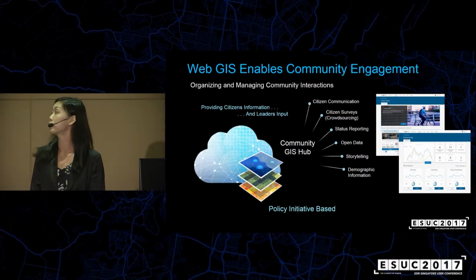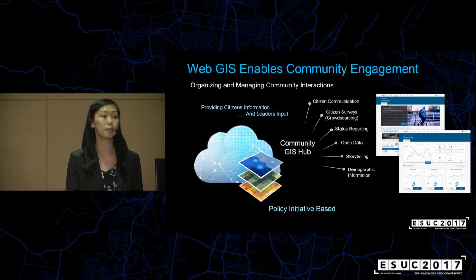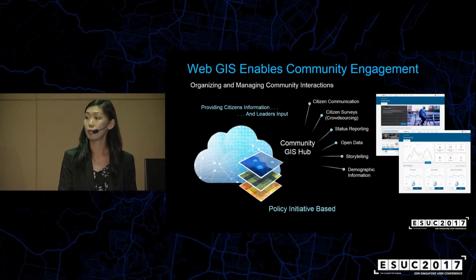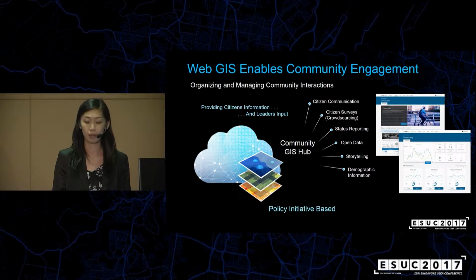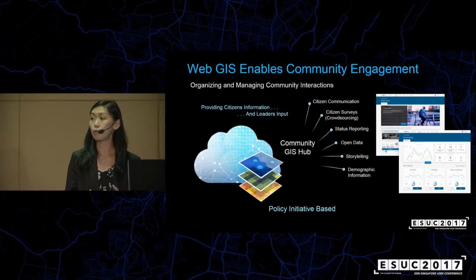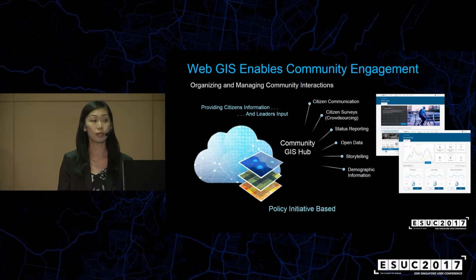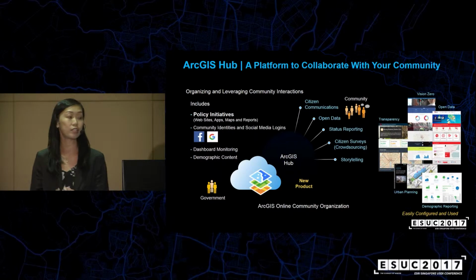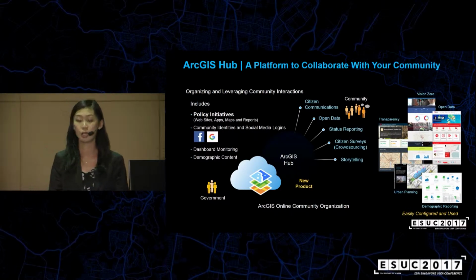Okay, so Chris showed earlier about WebGIS enabling community engagement, about being able to connect to the public and gather feedback from them. So now this is about standing up a GIS and setting up a particular initiative within a single site. And within this site, you're able to manage all the little community interactions that you require to push that initiative forward. It helps you to communicate with citizens and at the same time be able to source for their feedback. Now, this has taken a form of a new product that's called ArcGIS Hub.